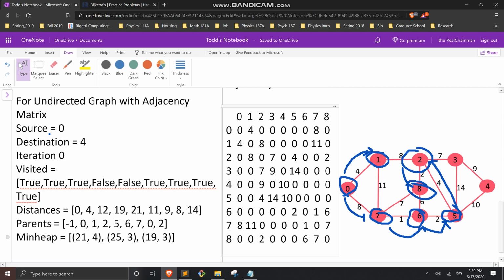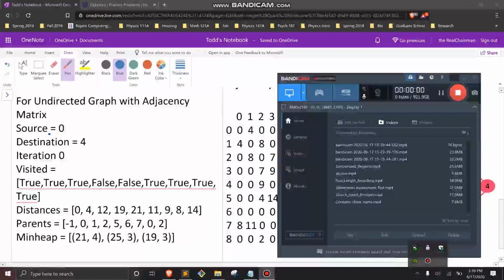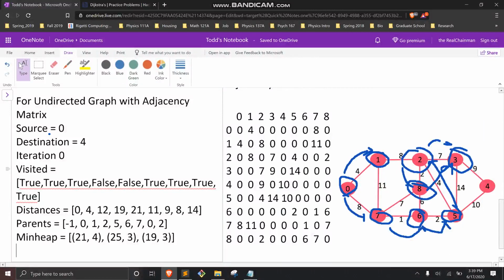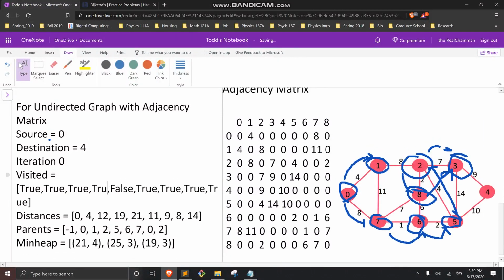Now the next lowest one is this 19 and this 3. So I guess we'll go to the 3, well, we go from the 8. So we go here. And at the 3, basically, we're going to mark this as true. We're visiting the 3 right now.